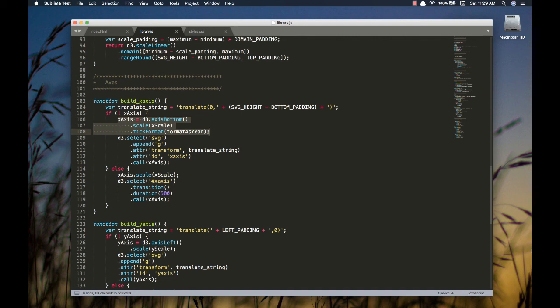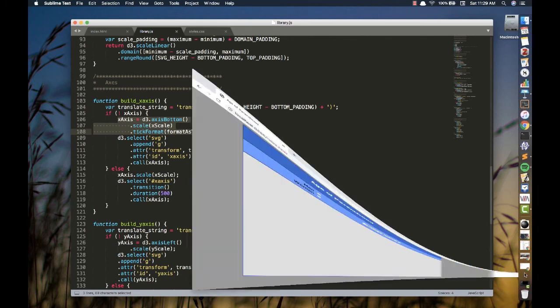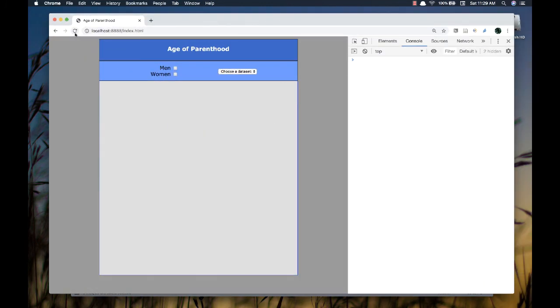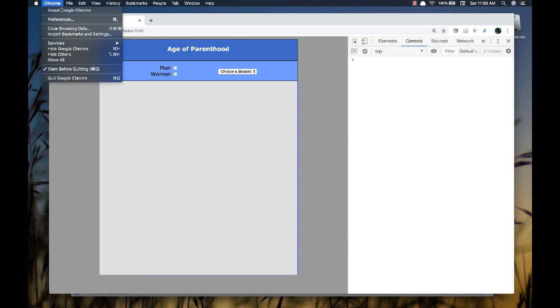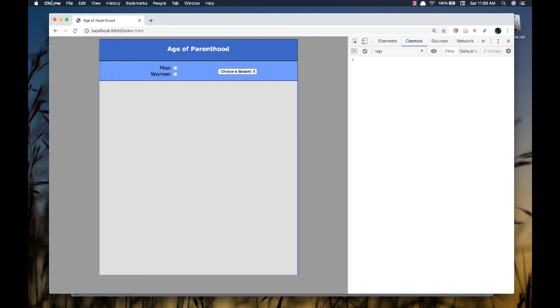All right. Well, let's go back and try it again in our website. So again, I'm going to reload. By the way, when I'm working on this, sometimes it retains the old library. If you look in your Python weblog, you'll get a code 304 sometimes, and 304 says don't load this because you already have it. So sometimes you have to flush the cache. In Chrome, I just go under Chrome to clear browsing data, and I can clear that out. So sometimes you'll have to do that. I just thought I would mention it.